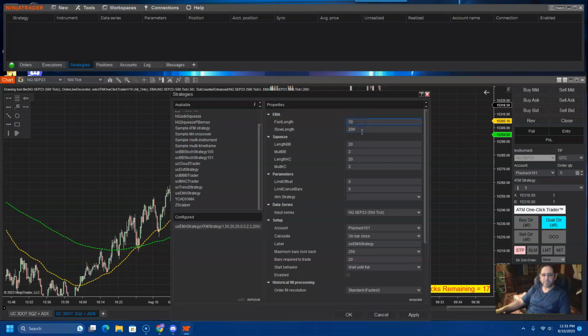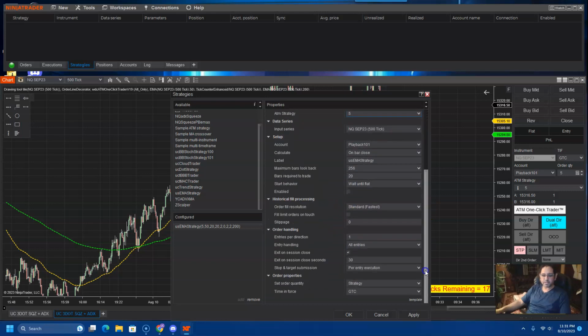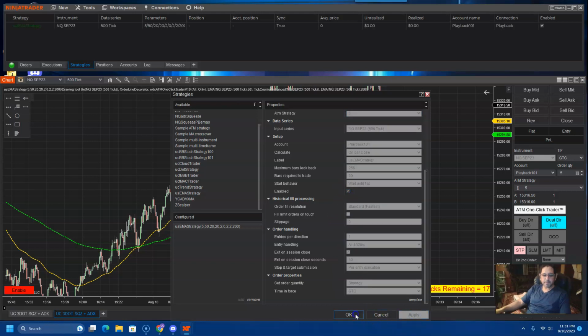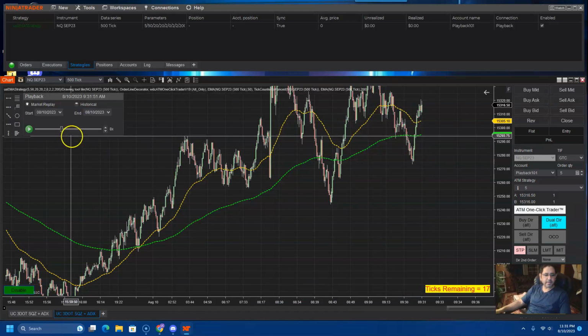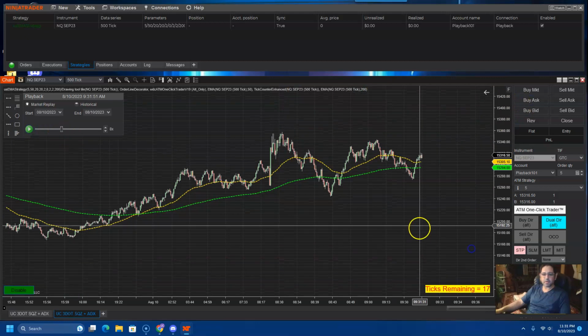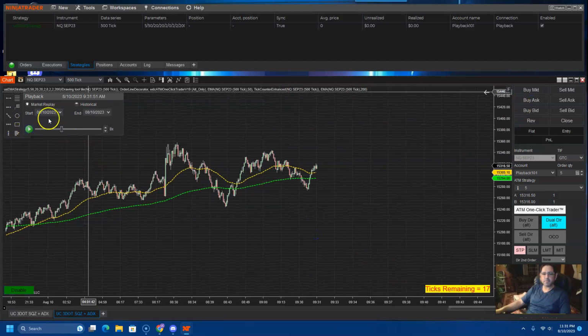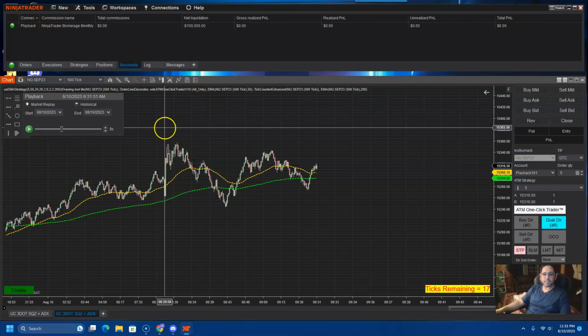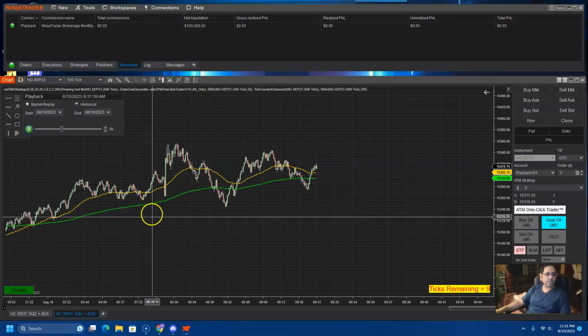I just leave them as 50 and 200. That's what I used for my development and testing, so it worked. Cancel bar, I always like to say limit, and after 2 bars, if my limit order does not get fulfilled, just cancel that, right? Okay, enabled, apply. All right, let's enable it, and we are at 9:30. Everything looks good. We are at 0. Okay, let's play it.